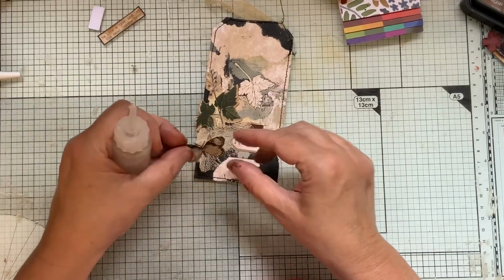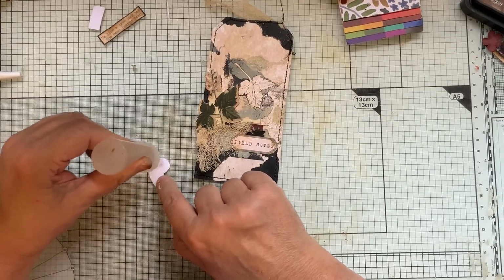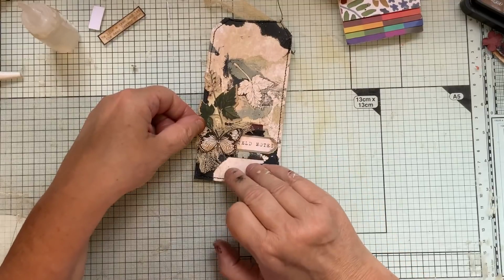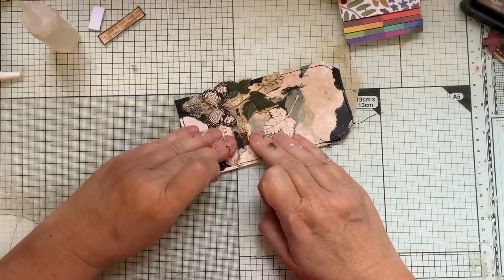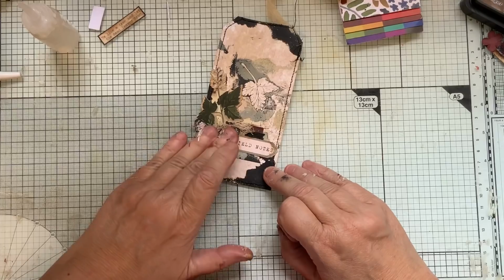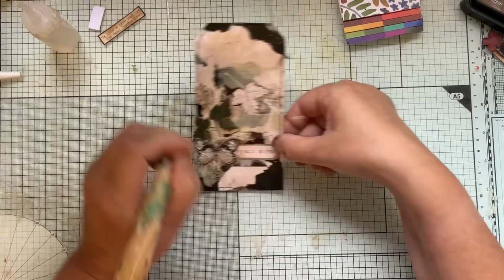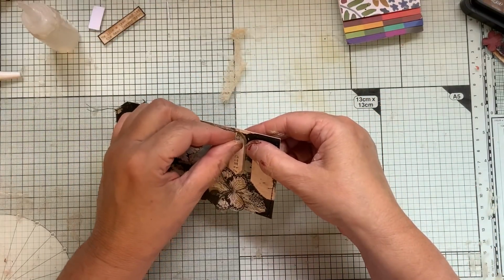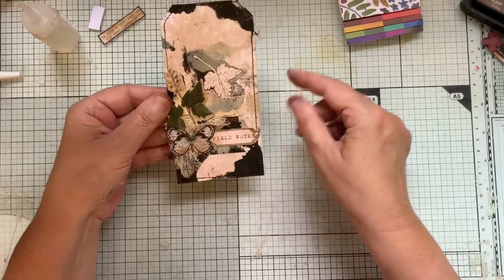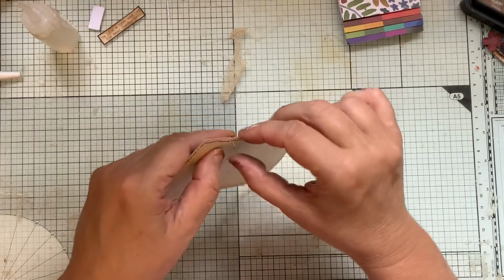And yeah, I got two butterflies that would have gone there. Bring that out just a little bit. That's why I use some brads. I've got enough of them. I would normally have done a bit of stamping and all that up there, but I just think it's actually quite busy in itself, so I'm leaving it for now to see if I can live with it.